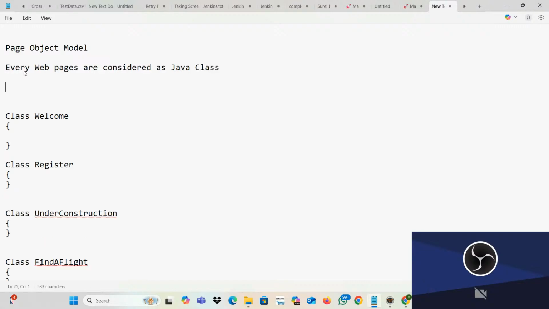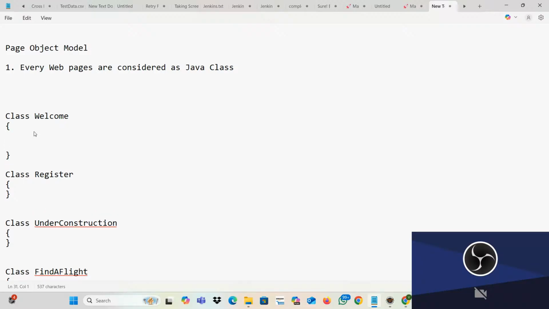Why do we need to consider them as a Java class? That is what the page object model is saying: every web page is considered as a class. Step one is no problem, I created some classes. Then you already know what a Java class is: a collection of variables, the data members, or methods.